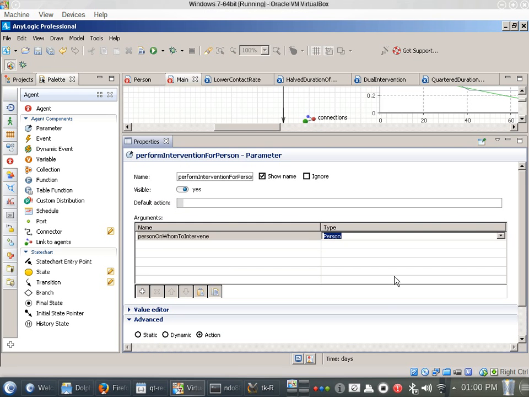Could you have called this candidate person also? You could, but this is no longer a candidate person. I could call it whatever I want, a snuffleupagus, but the important thing is that the name connotes what it means, and this is no longer a candidate. This is a person. By the time we pass it to this, it will be someone we know we want to intervene upon, because they've already passed the eligibility test. Does that make sense?